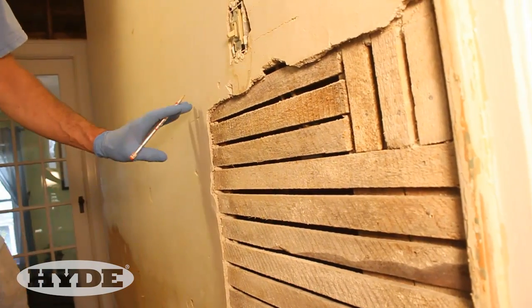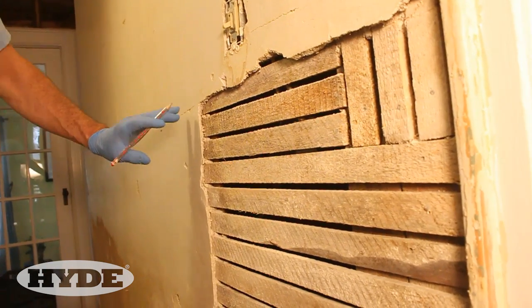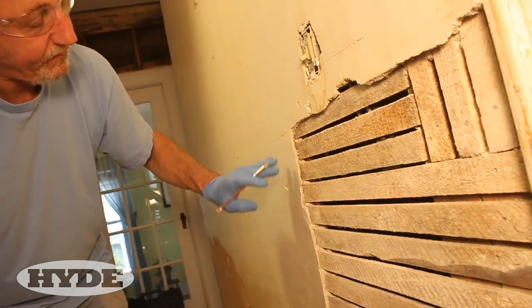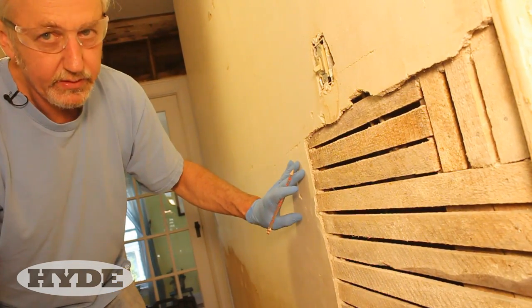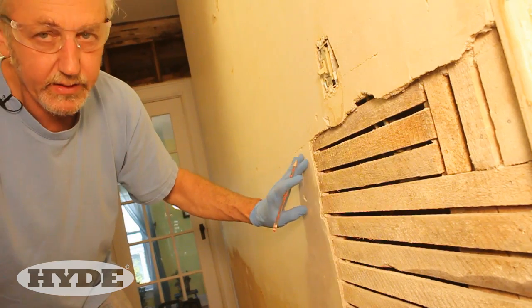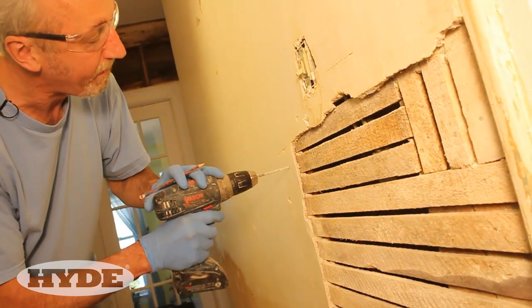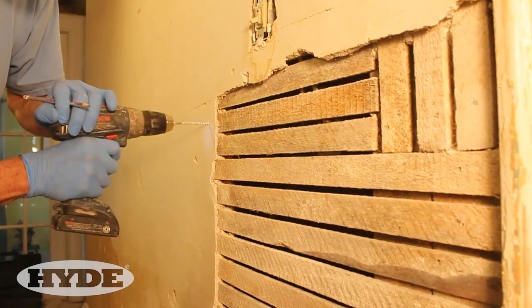Plaster repair consists of two distinct tasks. One is stability and one is cosmetic. What we're doing is this plaster around the edge of every hole is loose. We're going to stabilize that. So to do that, we have to drill a hole so we can inject the conditioner to deal with the dust and the adhesive, which is going to reattach the plaster to the lath. And we do that by drilling these little 3/16" masonry holes.